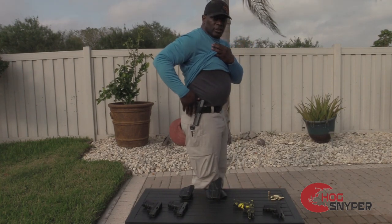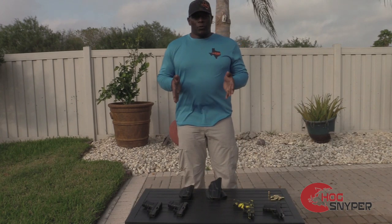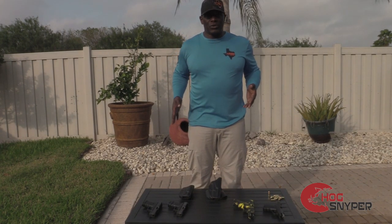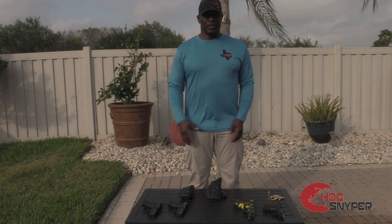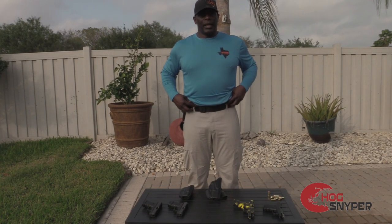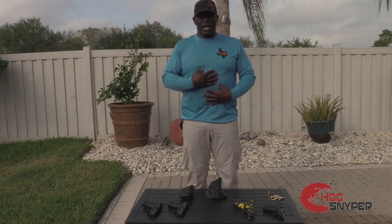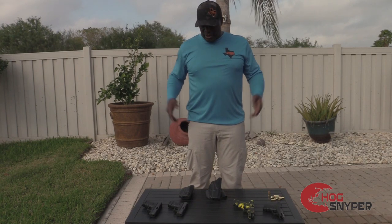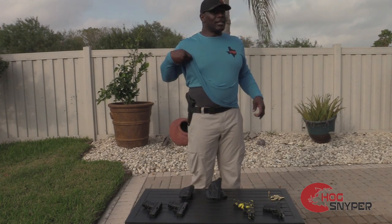Again, trigger safety is covered. Keeps a close profile, close to the body. There's nothing bulging out too bad. This is almost like a really fitted shirt. The good thing about this — you can take it out of the belt loop and actually wear it around your waist. If you wanted to wear a button down and wear it high, do a cross draw, you could also do it like that. Full size.